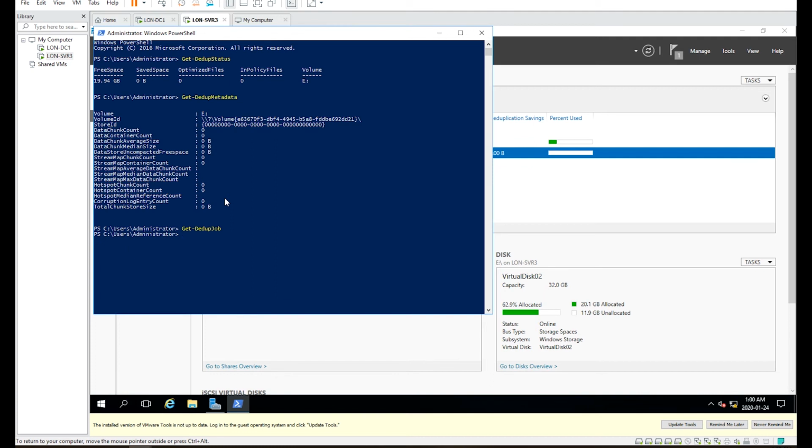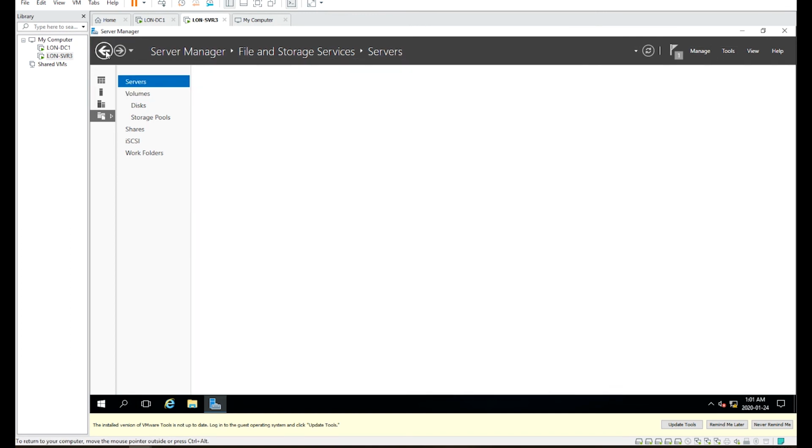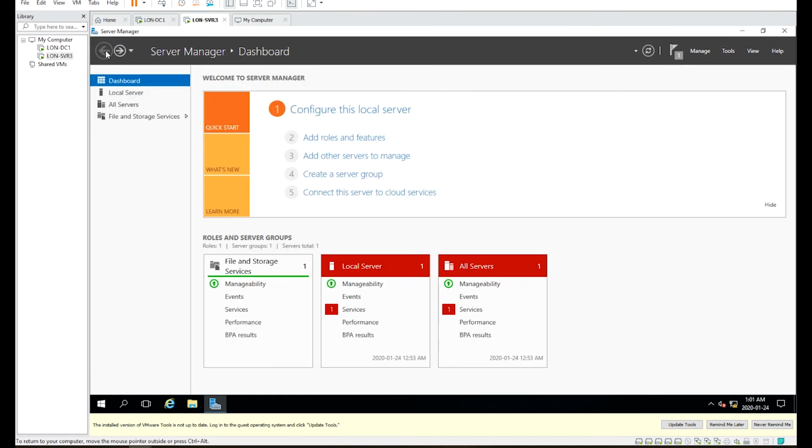Next, I will reset the server so that I can continue working on the rest of the labs of this lab manual. So I will go to server 3, open server manager, and then open file and storage services.